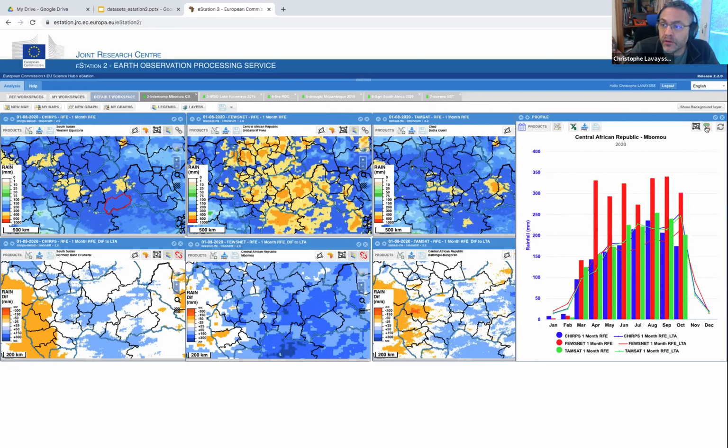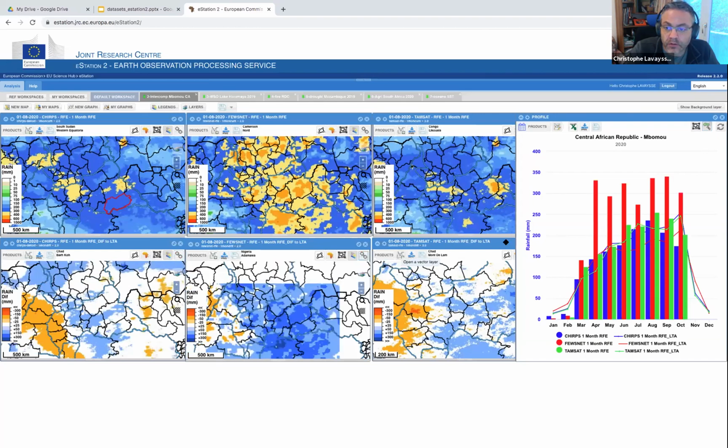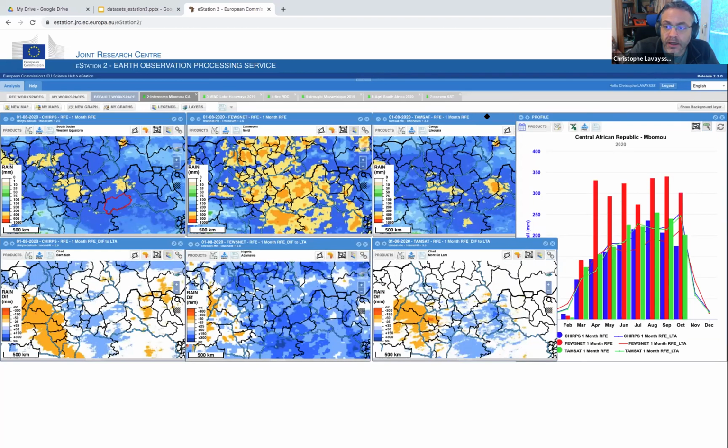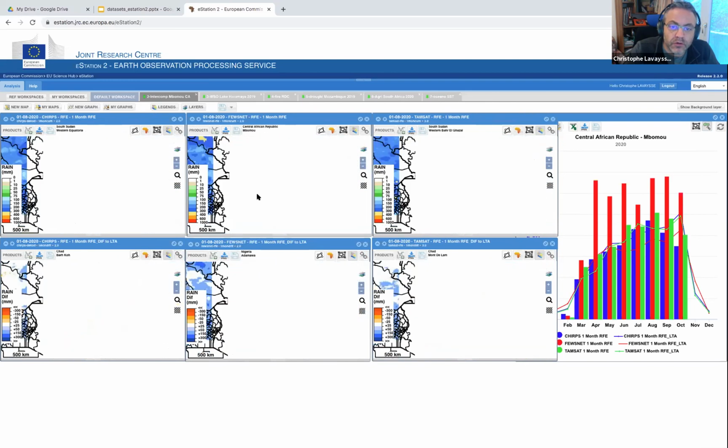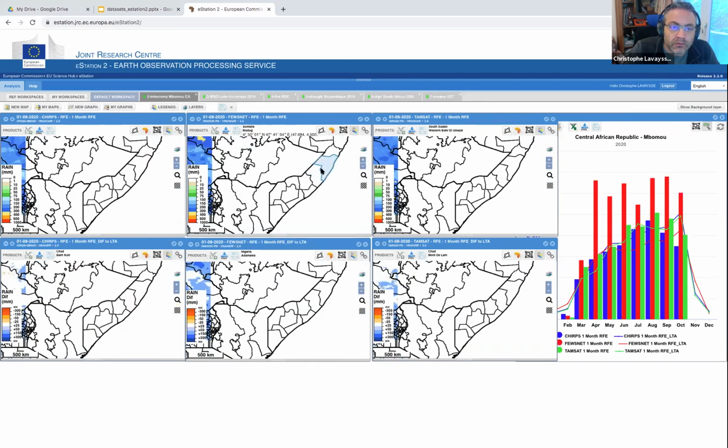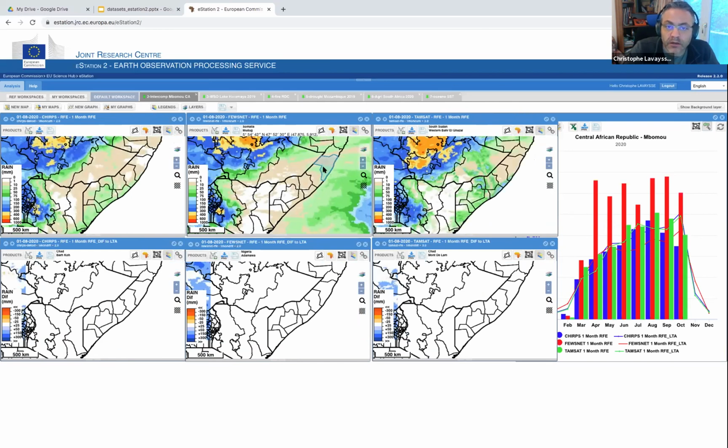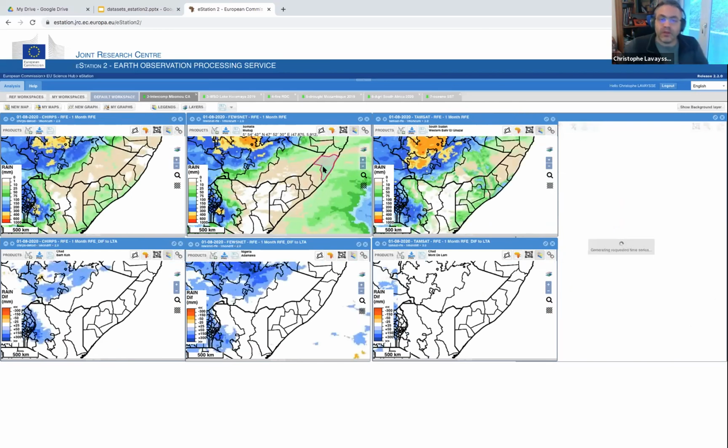Here, for example, I can very quickly change, and I can completely change the region. I can move to Somalia, and I generate exactly the same thing for Somalia.